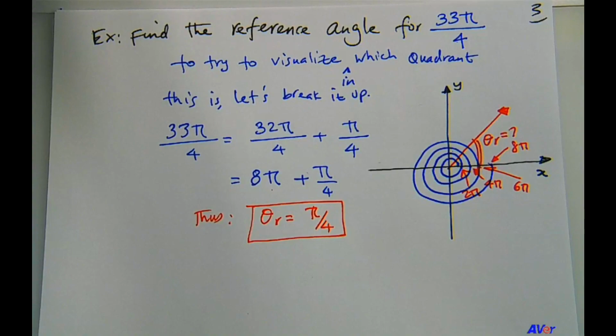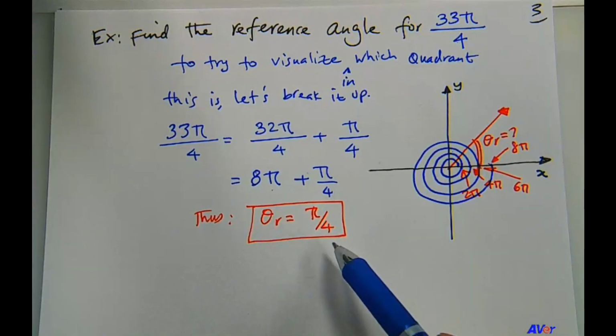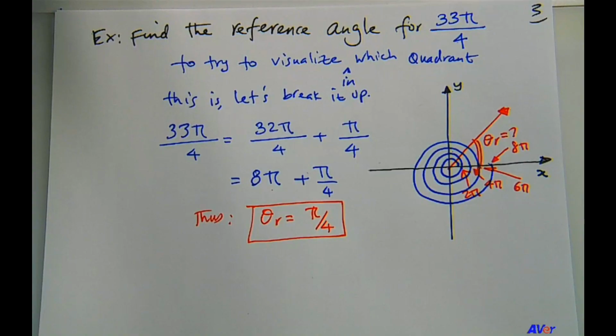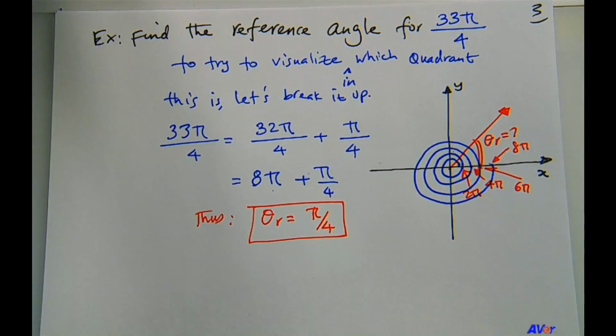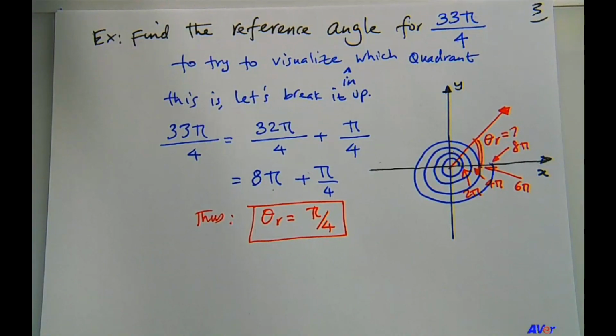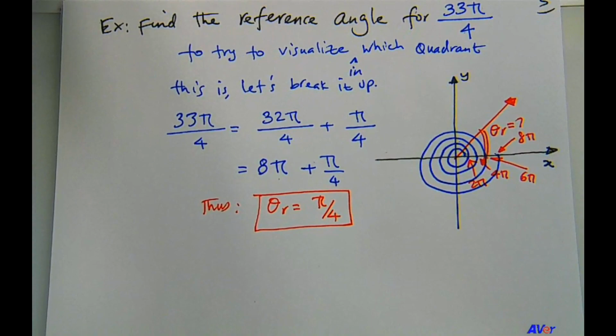So now we want to take advantage of reference angles to calculate the value for the trigonometric functions for any angle. So we simply convert the angle to its reference angle, and then we find the trigonometric function for the original angle based on the reference angle. So let's do that.